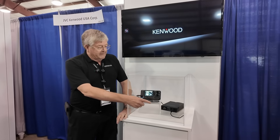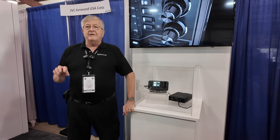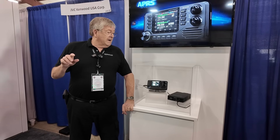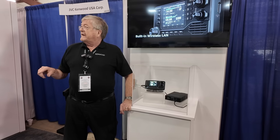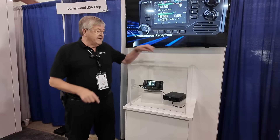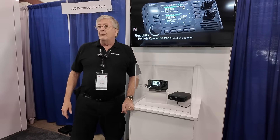We actually have the RF deck, or the body, and we do have some interesting photos on the back. There's going to be a data port back there, and that data port will work just like the 710. There's also, if you have an external GPS or weather station, there is a NMEA input or GPS input on the body itself. But don't be confused — there is a built-in GPS in the head, so we're not going backwards.